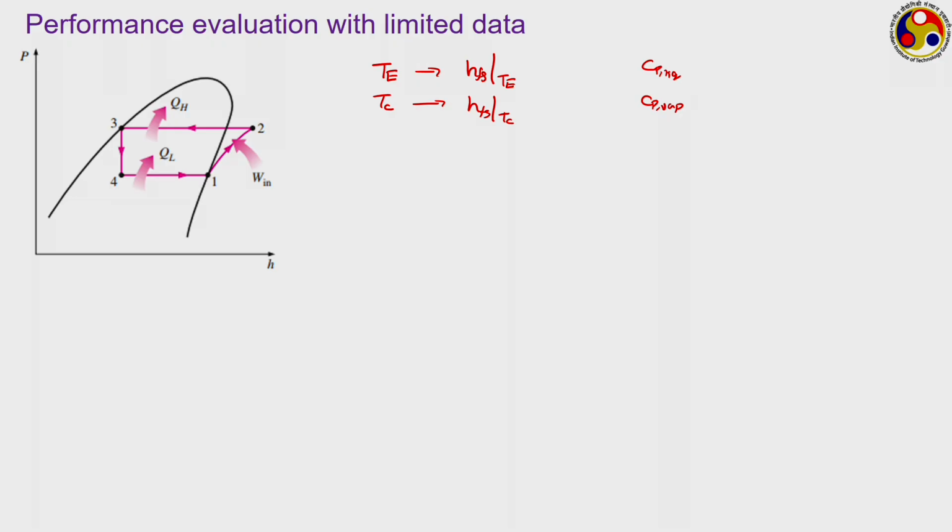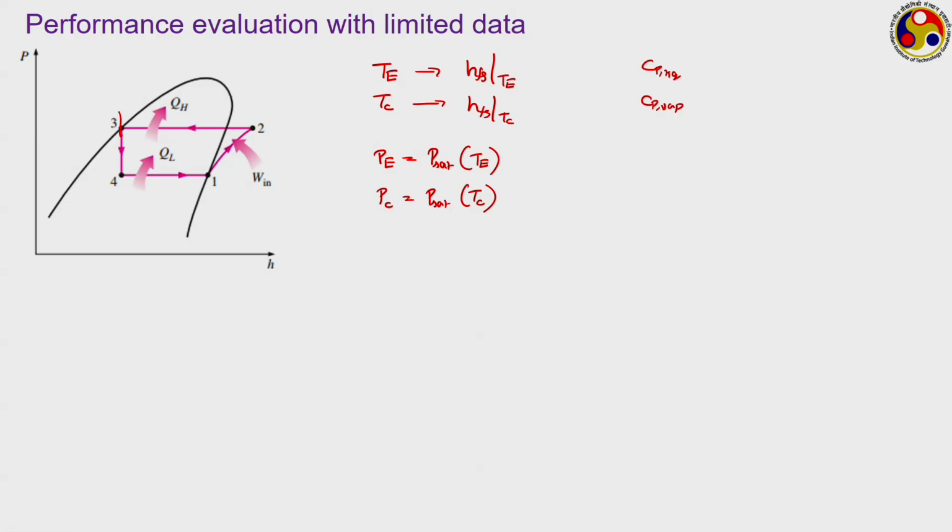Then what we can do? Of course, we know all the state points, as we know Te and Tc, at least from there we can identify others. So, as we know Te, we can calculate the evaporator side pressure to be equal to the saturation pressure corresponding to Te, and condenser side pressure to be equal to the saturation pressure corresponding to Tc. Remember, here the Tc refers to the temperature from this point onwards, not over this zone, because temperature is changing from this 2 till the saturation dome, but inside the dome the temperature remains constant. So, we now know the pressures and we can plot these cycles.